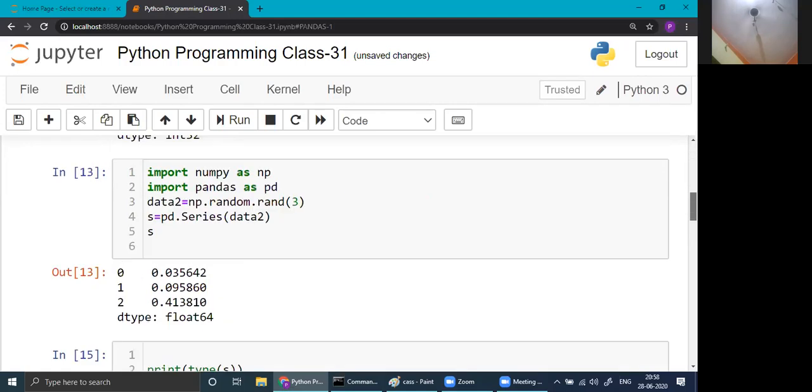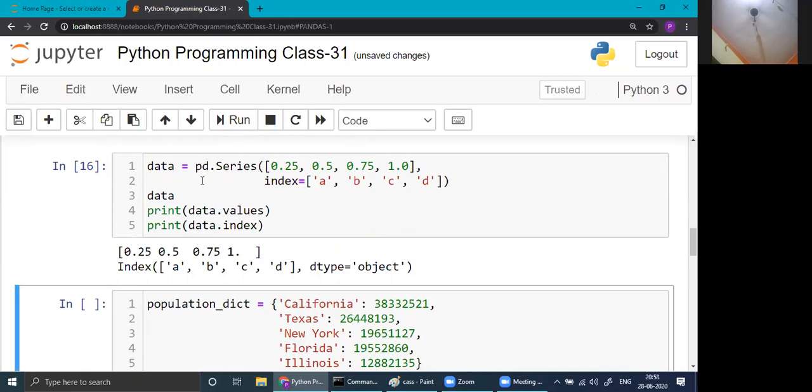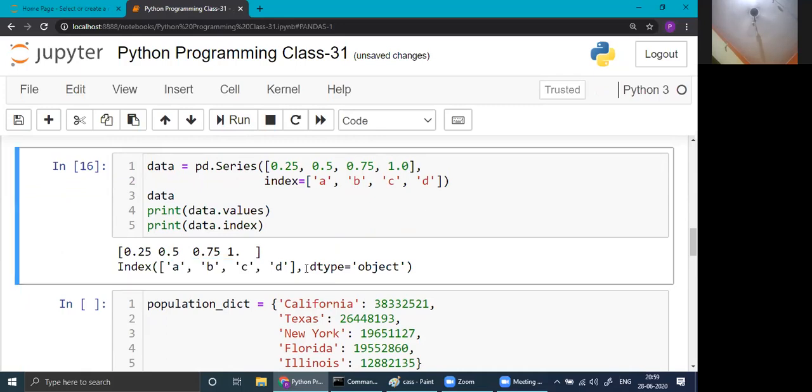Here anyway I have done, no problem. You got this data, print data.values, this one, and index. It shows the index, it shows the data type. And if you print data, here data is not NumPy data, here data is pandas data. Are you getting the difference? Print. Let me write data 3.